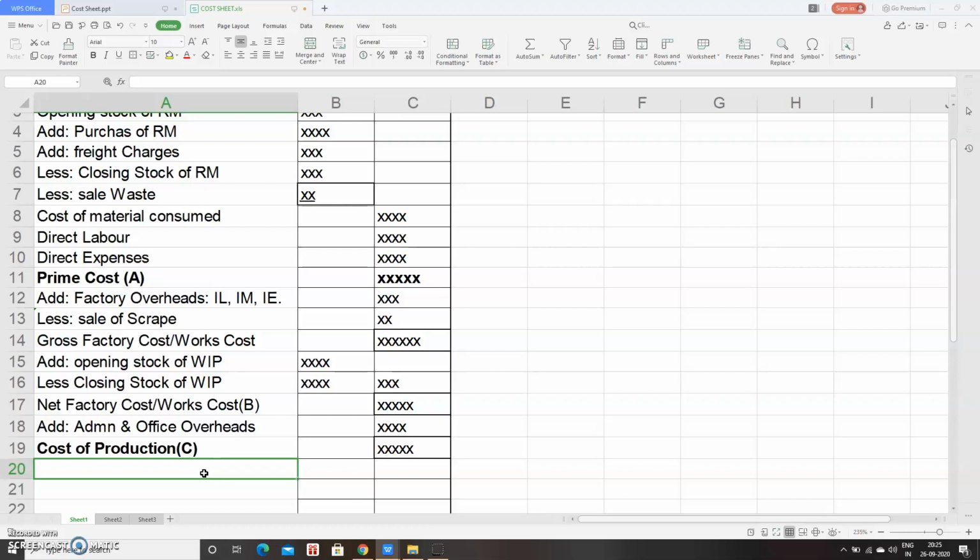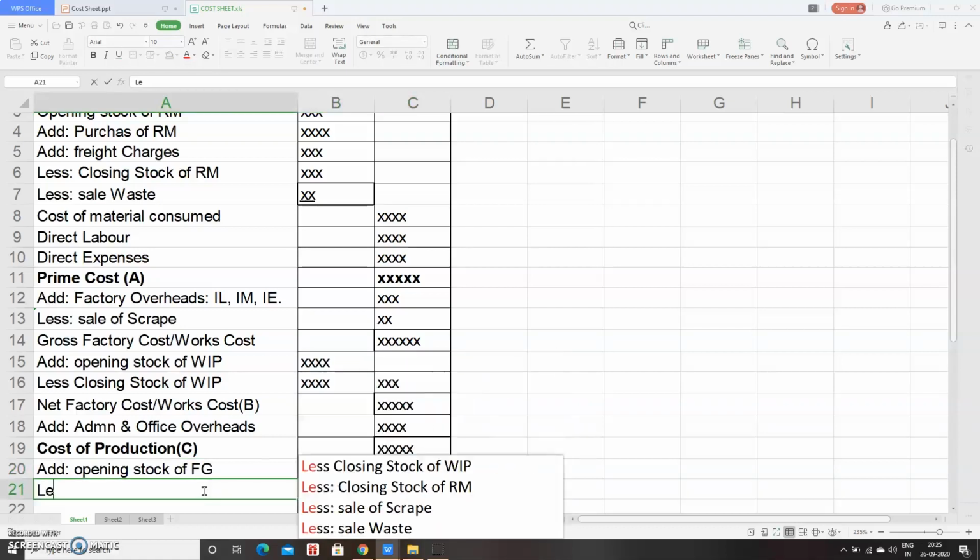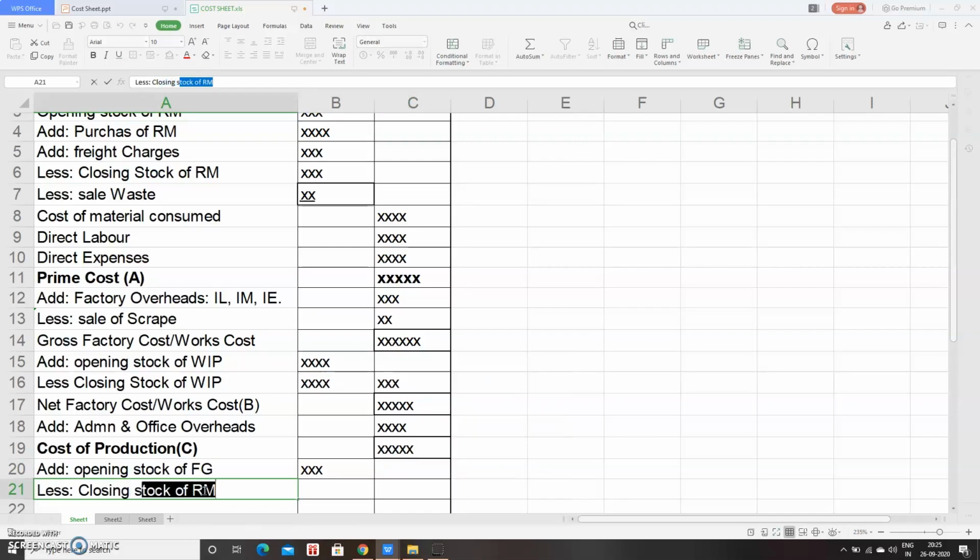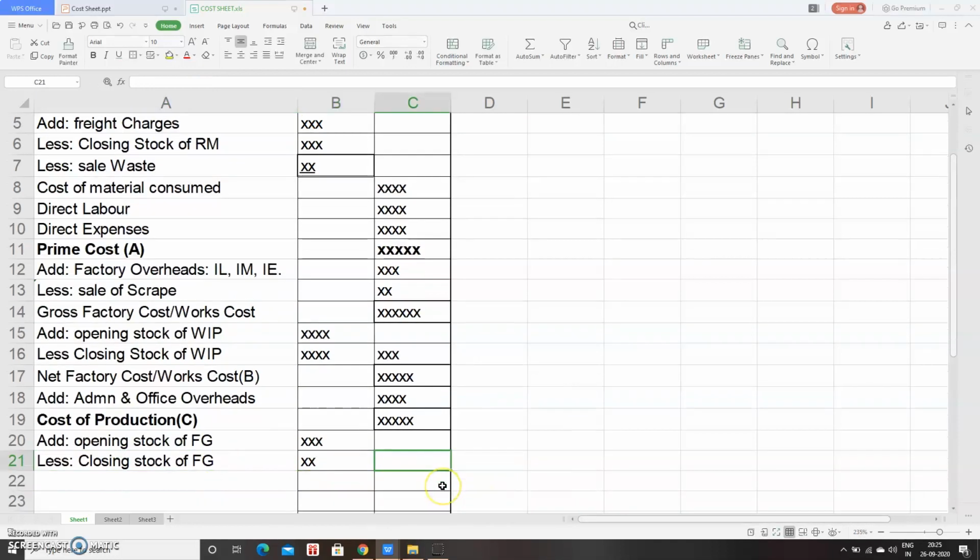So in that way we can add opening stock of finished goods, and less closing stock of finished goods.